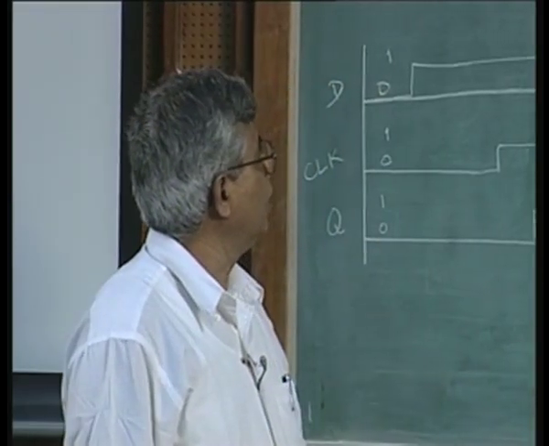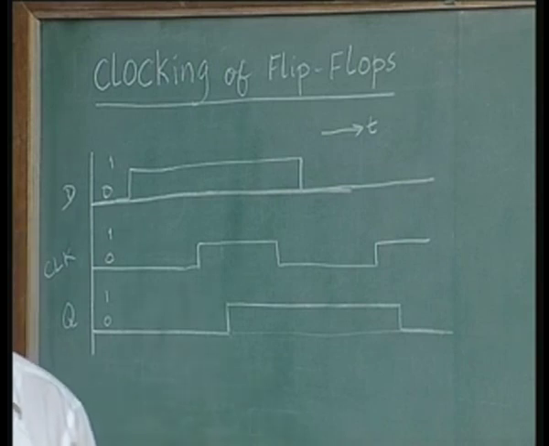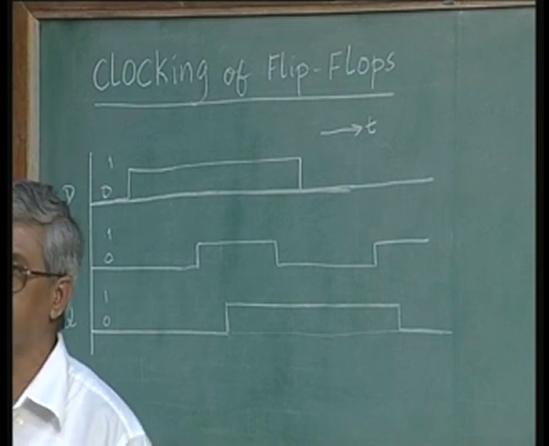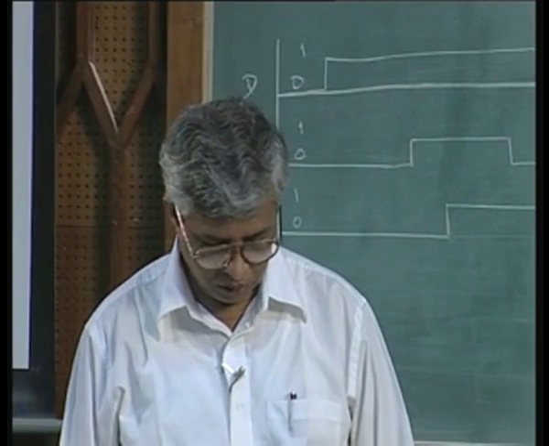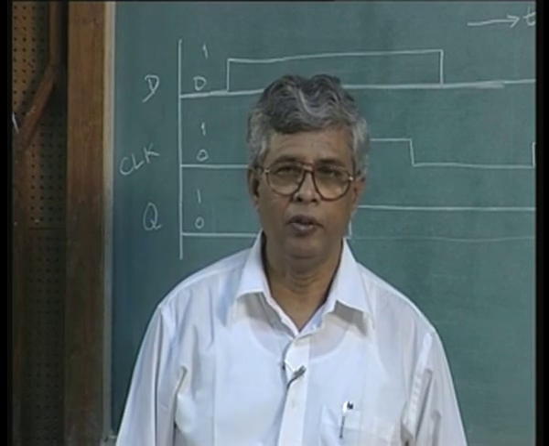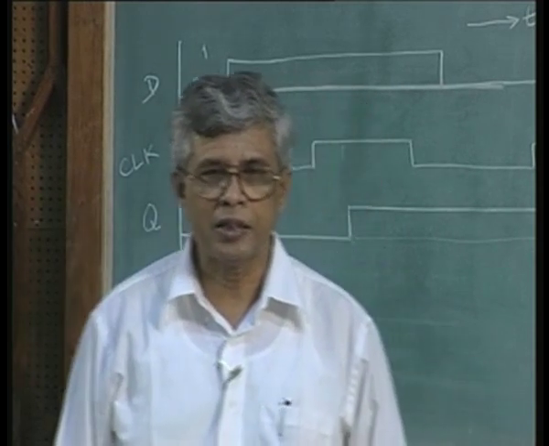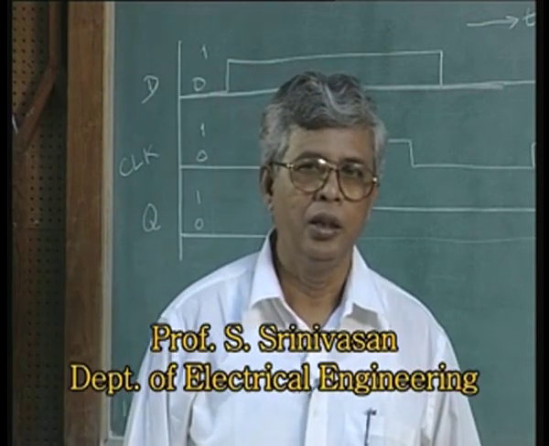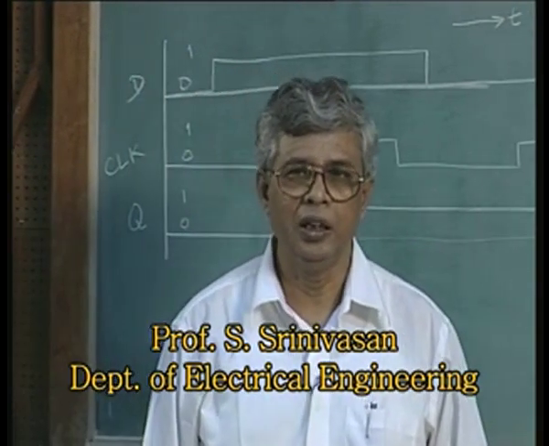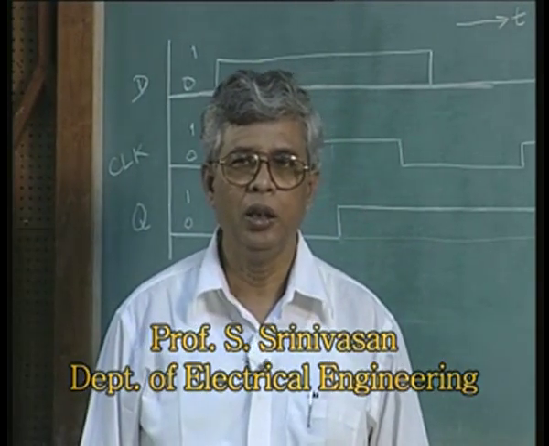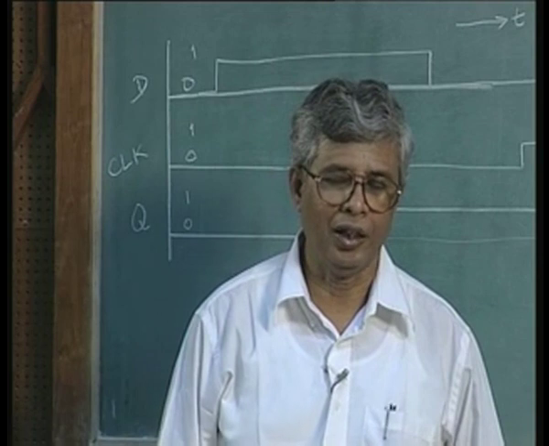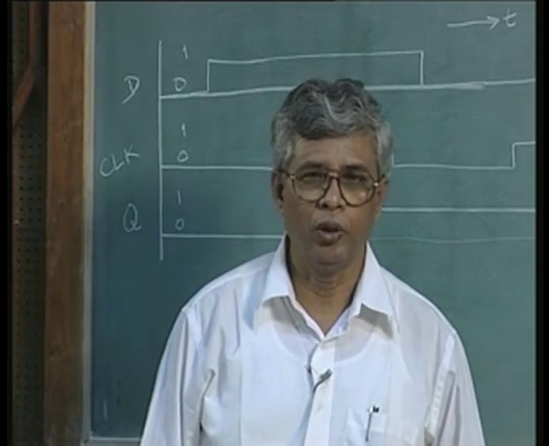Today we will talk about some timing issues in clocking flip-flops. In the last lecture we saw the different types of flip-flops, and we also saw that clock is an important component or input signal of the flip-flop. The flip-flop output changes state with the clock. It could be level triggered, when the output changes when the clock is 1, or edge triggered, when the output changes when a clock edge transition occurs, either from 0 to 1 or 1 to 0.